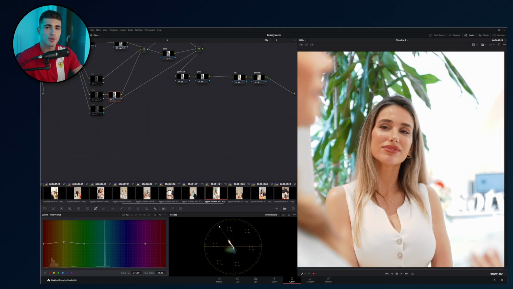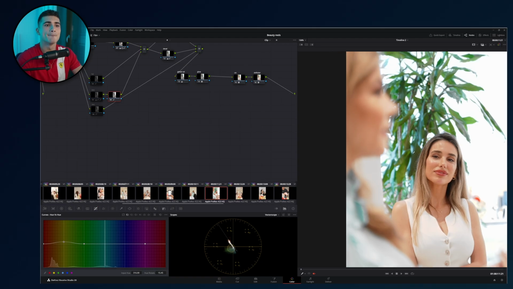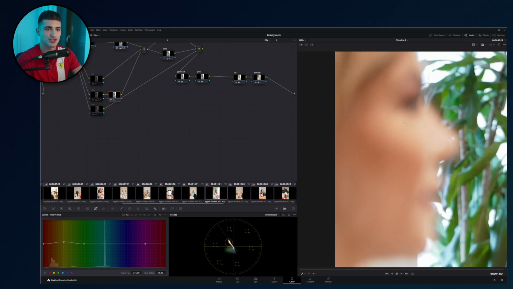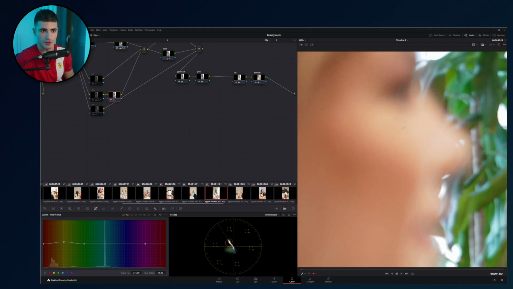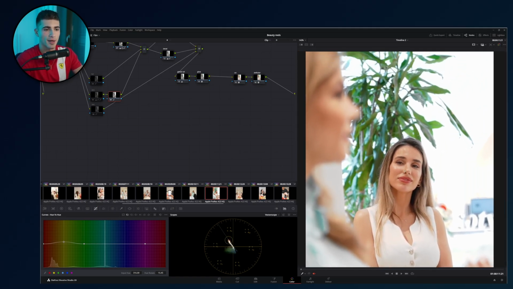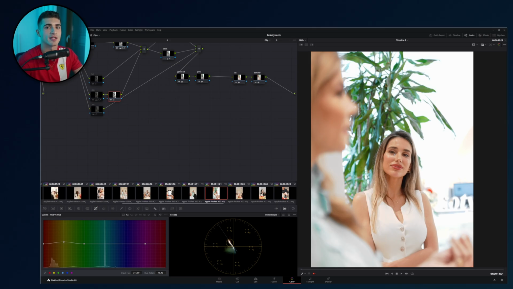Now we've got the skin halfway where it needs to be because it's on the right axis. But if you really want to dive deep, you'll see that some spots still change. Even though we moved the whole skin up, and precisely the yellower parts up, you can still see that there's some variation. Do you see how, yes, this is brighter, but this is also yellower. Look at the scope. Look at how it moves up and to the right as soon as I change the area we're analyzing. Why is this? Because we have moved the yellow parts, but we still haven't compressed the skin by a big margin.